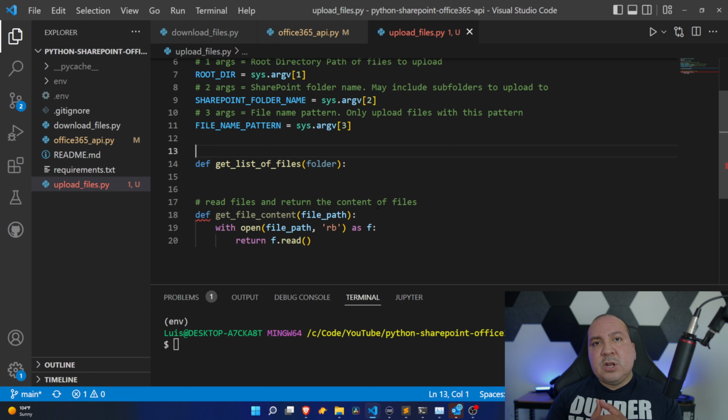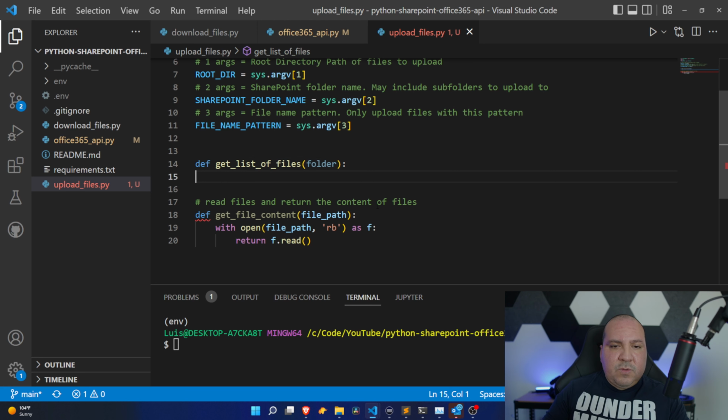But we're going to build logic in here where we only want to return back files, right? You could have a folder that has subfolders inside. We don't want to return the subfolders because those are not files, they're folders. So we need to build logic to identify, is this a true file? If it is a true file, return that back. But if it's a folder, don't return it back. We don't want subfolders. We just want files. So that's what we're doing here, right?